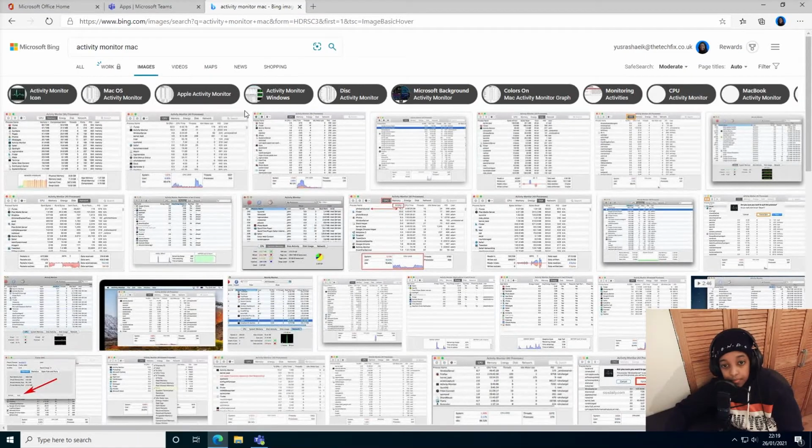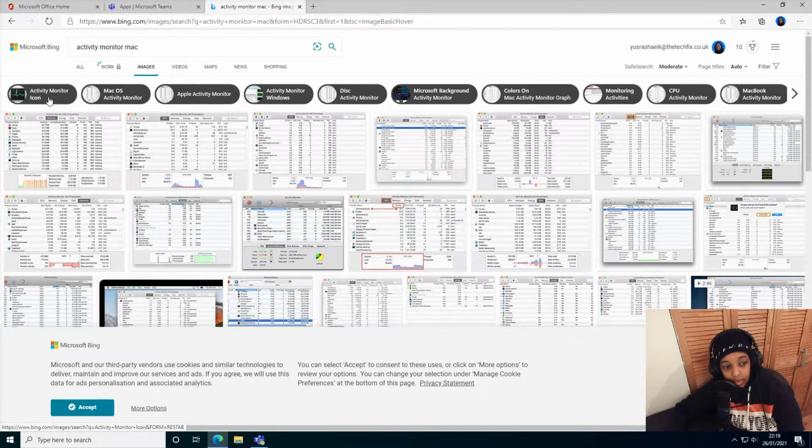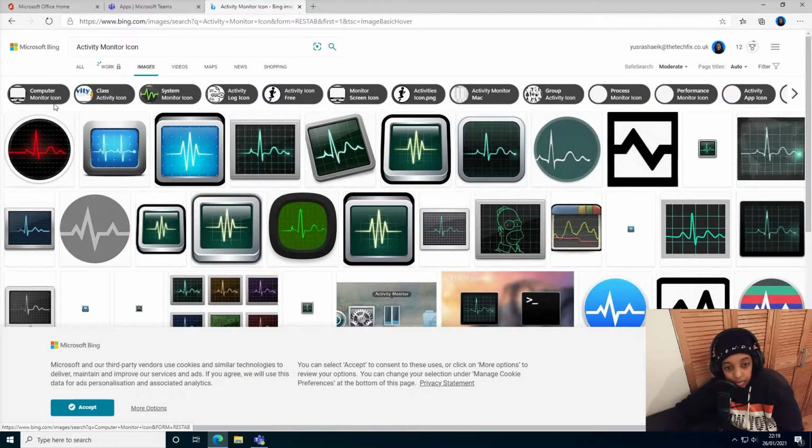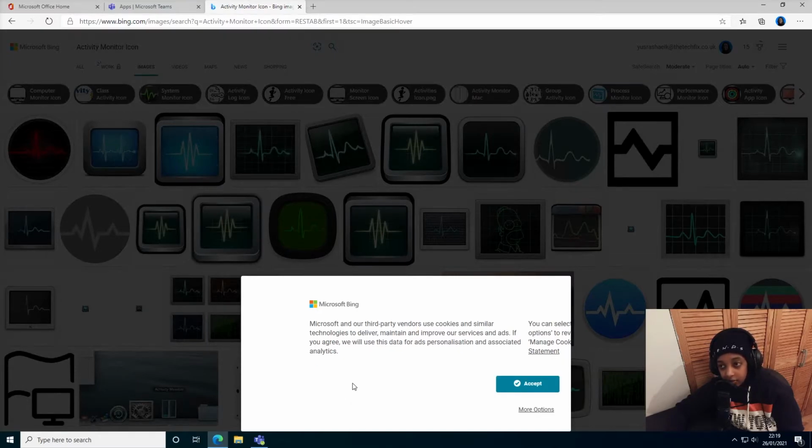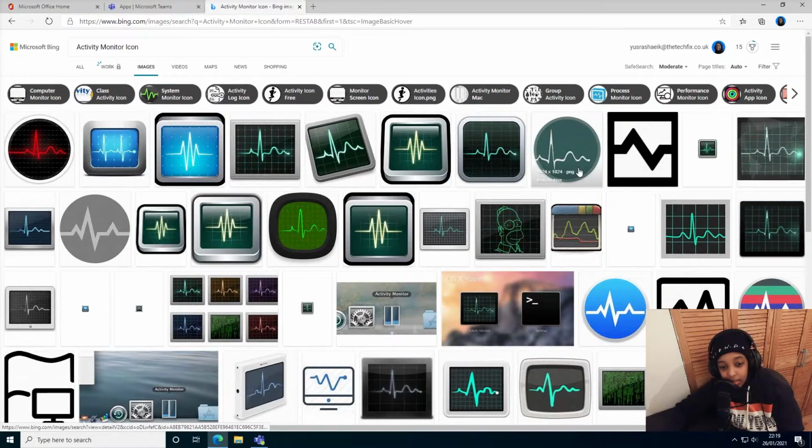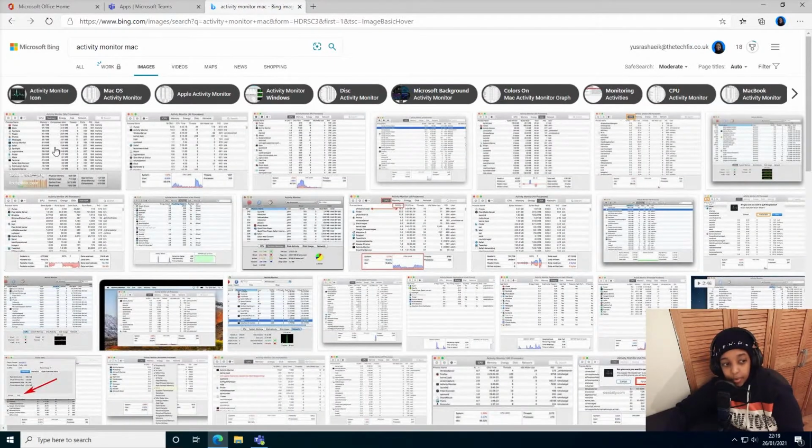Okay, right. This is many variations of the icon. It's one of these guys. I'm gonna say that's Yosemite. Okay, it's one of those. If you see the little heart rate, beep beep type thing going on, there you go.